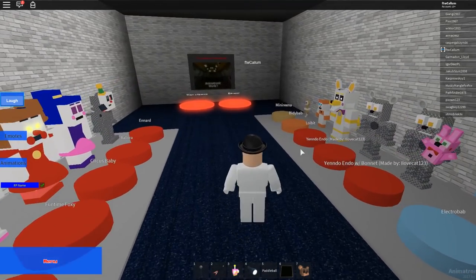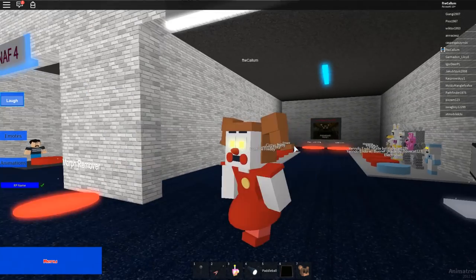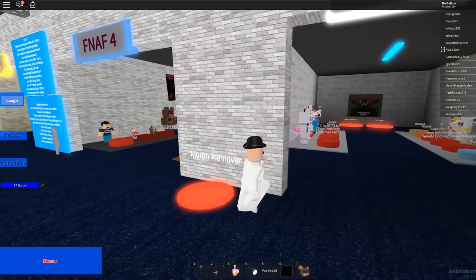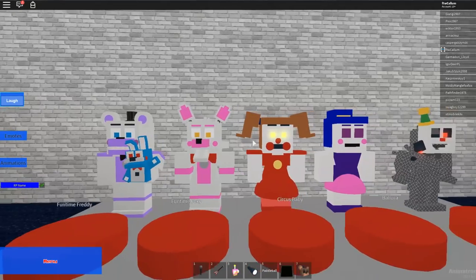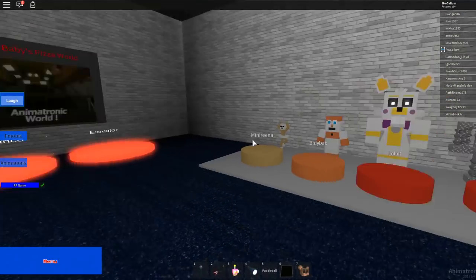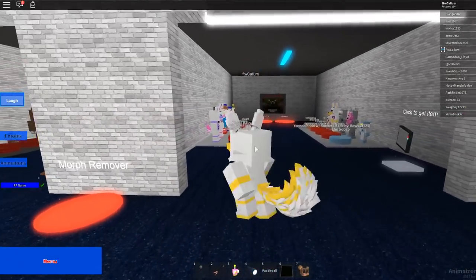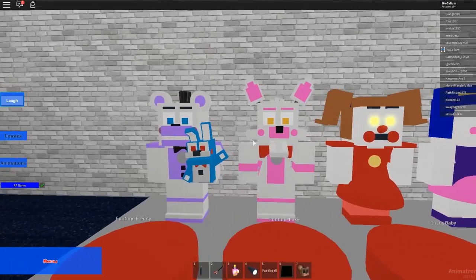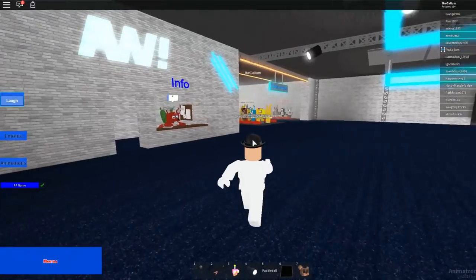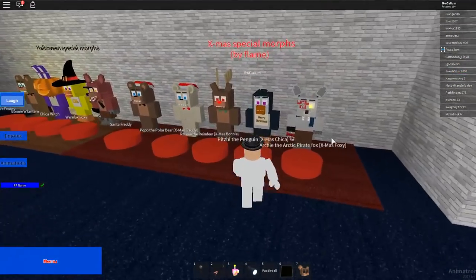Alright, let's see. What have we got next? Circus Baby, let's be you. Yeah, your face looks weird. Girl, your face is weird. Right, okay. I'm not going to be Ballora because she's sleeping. Let's go as Lolbit next. Hey, Foxy! Okay, alright. That's enough of that nonsense. Now there is someone I really did want to be.